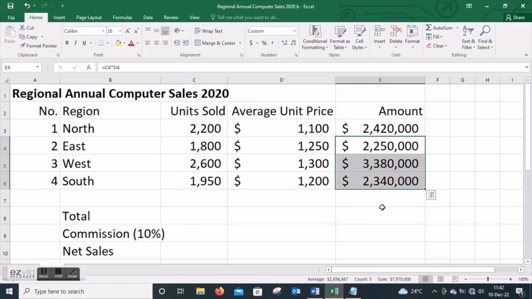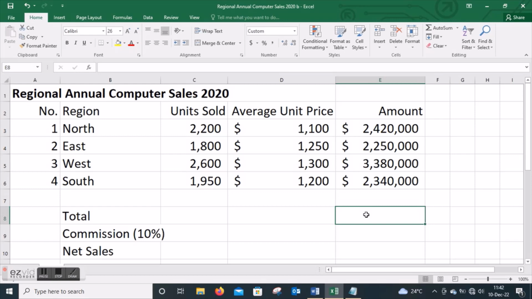At this point, we are ready to calculate the total amount of the sales for the whole year for the company. So to do that, we press the cursor in E8, and the sales is actually as simple as the total for the north plus the total for the east plus the total for the west plus the total for the south.